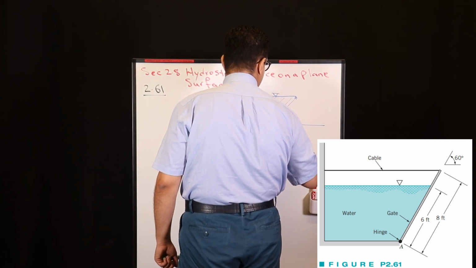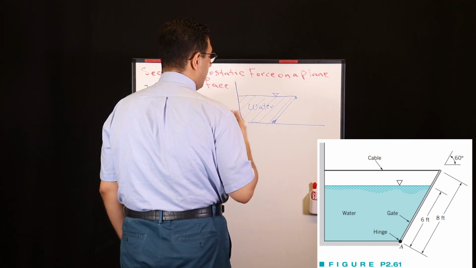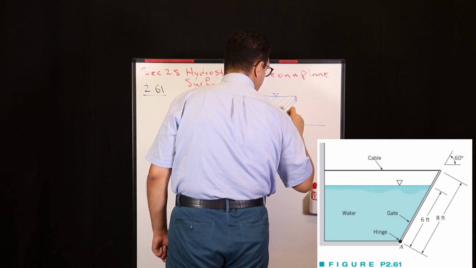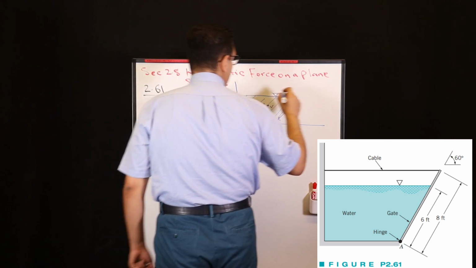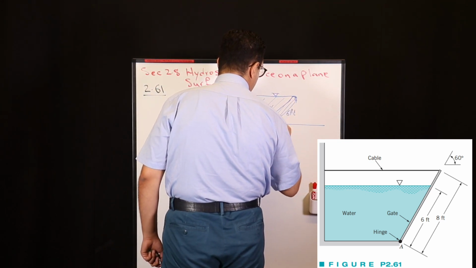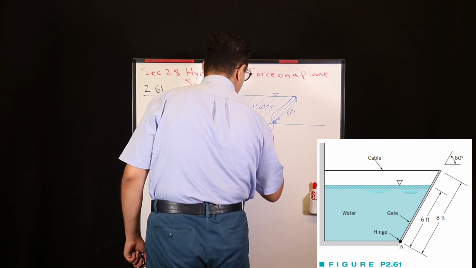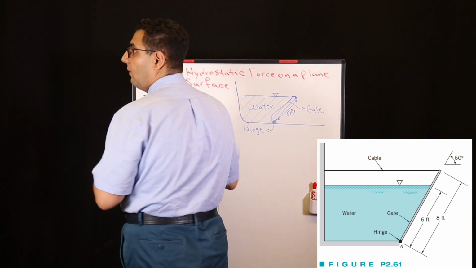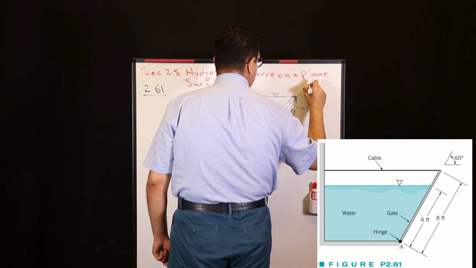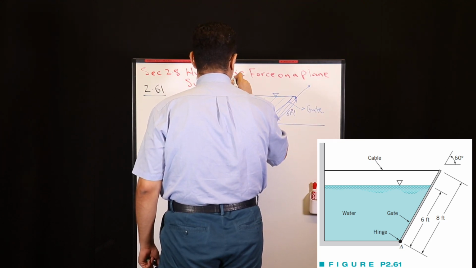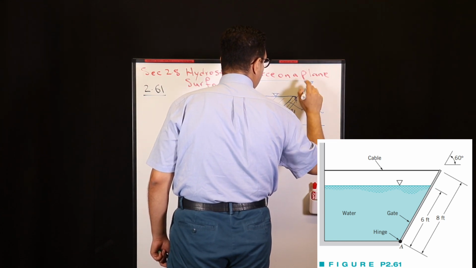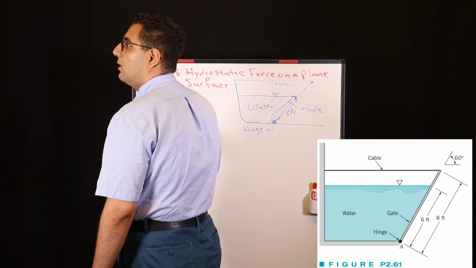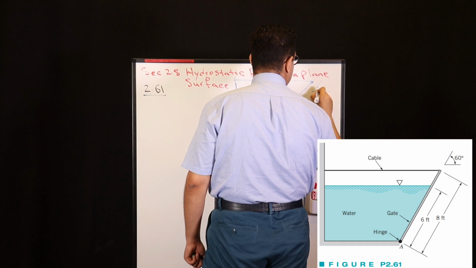The gate which is held in it, I'm going to write the dimensions, and I'll illustrate the details in further minutes. The length up here is 6 feet, which is the gate, a rectangular gate. The hinge is here. It is hinged to here. This is the gate. The gate is on a surface connected to a cable from here. The cable is held in it. The angle up here is 60 degrees.